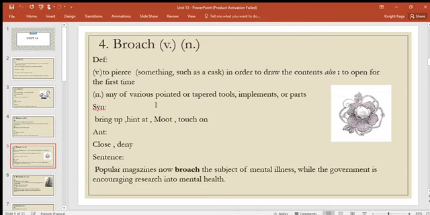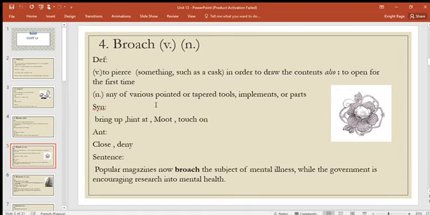Third context, it means to announce. For example, the president will broach the budget cuts at the next meeting with the Senators' Council. As a noun, there are 2 meanings. Broach means a spit for grilling food or an awl, or in a different context, it means a small piece of jewelry. For example, she is wearing a red jacket with a gold brooch.